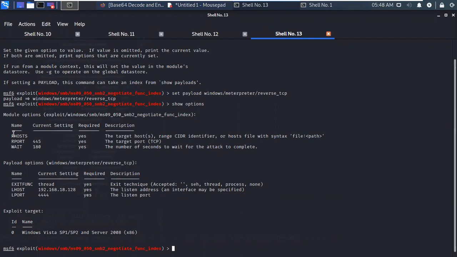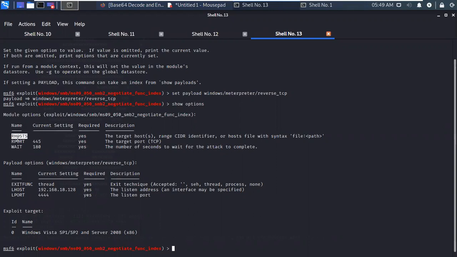What is required? First, RHOST. RHOST is required, yes. What is RHOST? You have the description over here: the target host. What is the target host? It means the one you are attacking. So you need to provide the RHOST. RPORT is already provided, you don't have to do anything. LHOST is already given, and LPORT is already given. Now what is LHOST? LHOST is local host, which is your IP address. RHOST is remote host, which is basically the machine you're going to attack remotely. So you need to provide your target IP over here. Now everything is set up, just the RHOST is required.